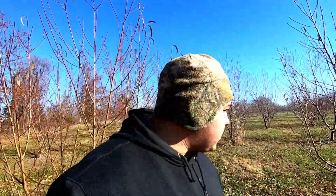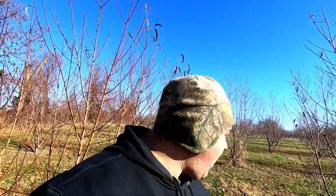And with peaches, like I mentioned, it's one of the last crops we prune here on our farm, because we've experienced so many years of lost peach crops. We've learned that we might as well just wait it out, and then you will see how many buds you have alive in early spring, and then just go ahead and prune them then.